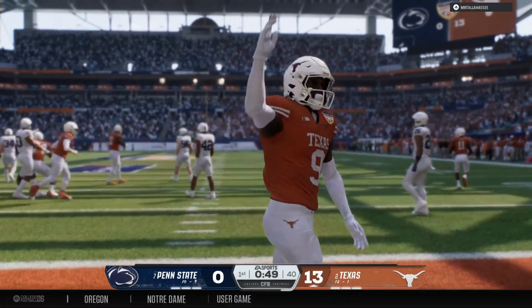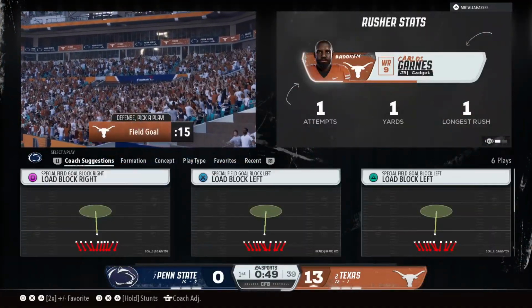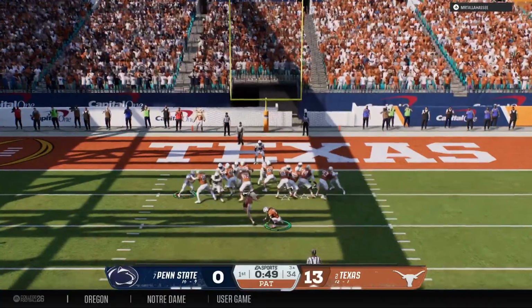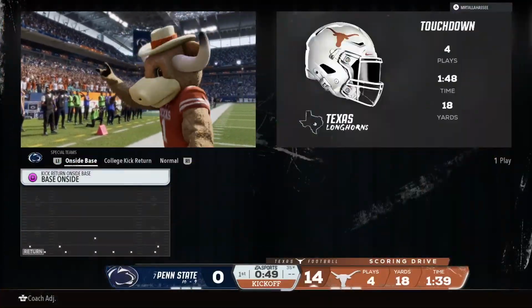That would have been a big ask for the defense there, Kurt. Absolutely. But when you're given that kind of field position, anything less than a touchdown would be a disappointment. They did exactly what they needed to do by capitalizing on that short field. With the PAT, they take a 14-0 lead.